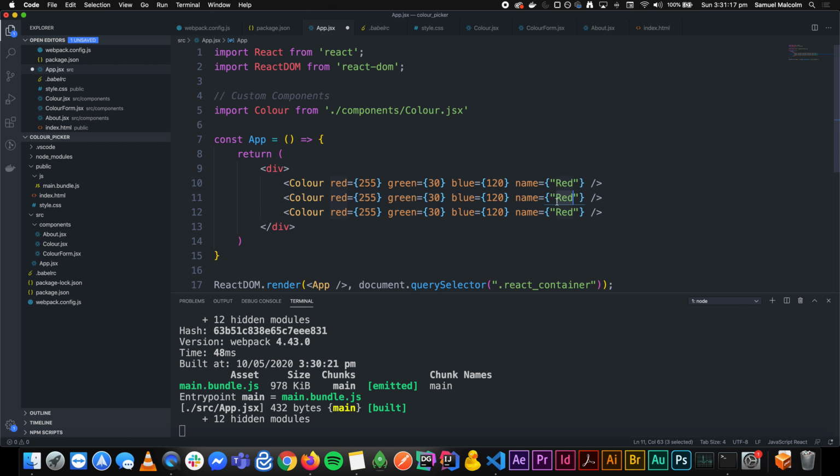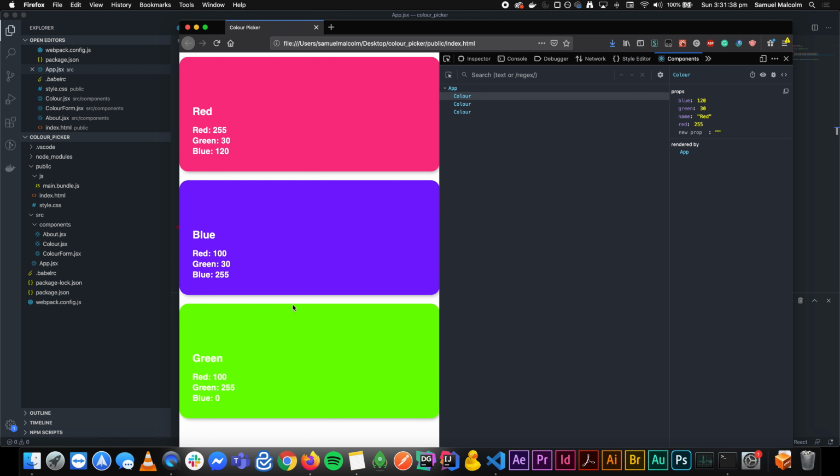And we can go, we'll make this color maybe blue. We'll make this 255, make this 100 instead. Let's go green. Make this 255, it's 100. 0, no blue at all. Refresh. So you can see we get all of these colors working as expected.